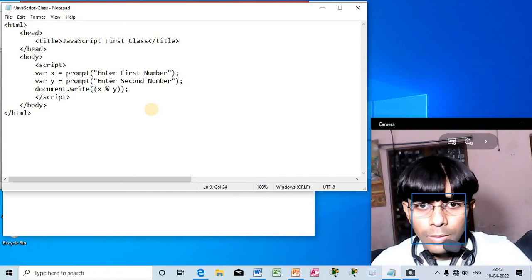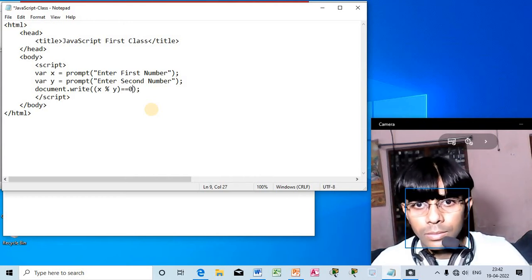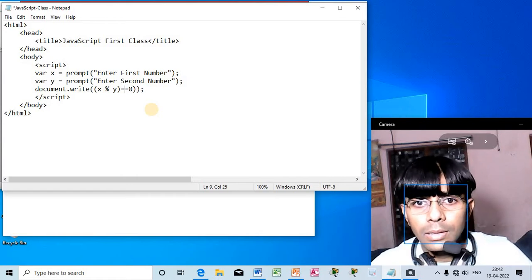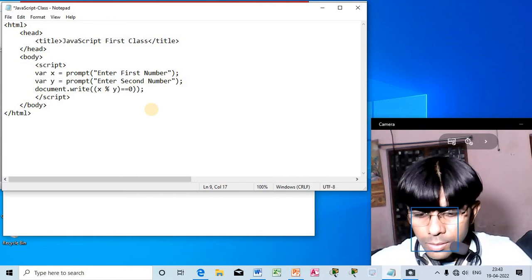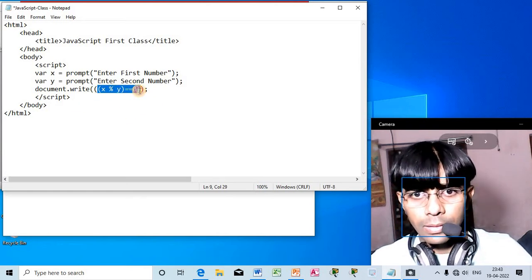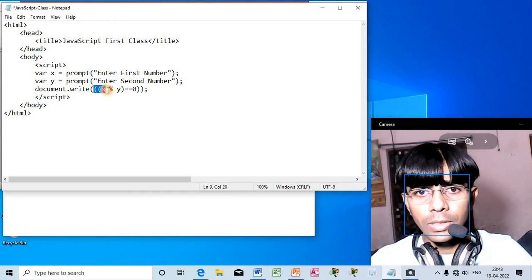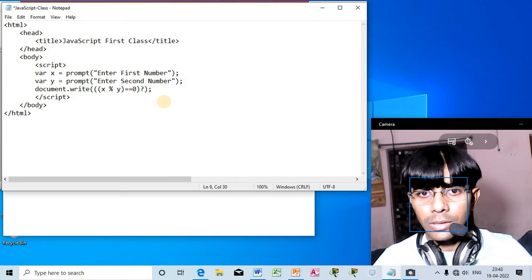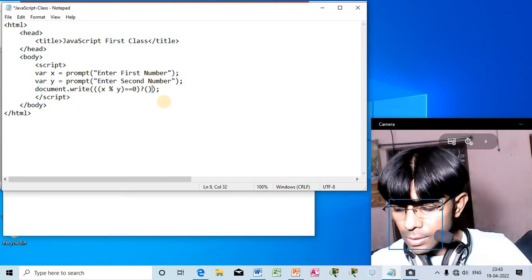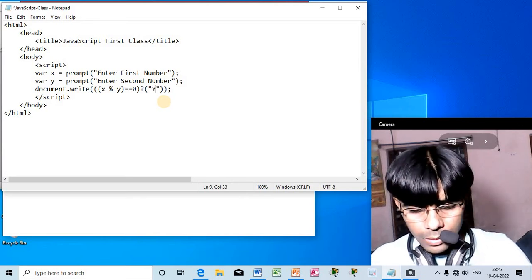So if x is divisible by y and the result comes 0, if this condition is satisfied, then something will be printed, right? So I am asking the question, if this condition is satisfied, then I will print yes.